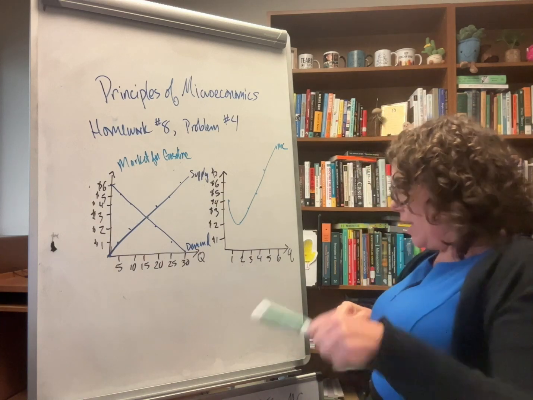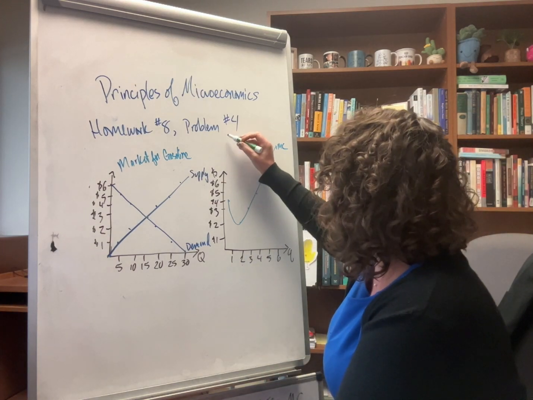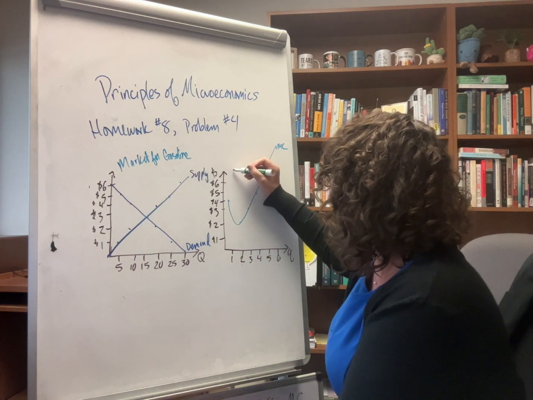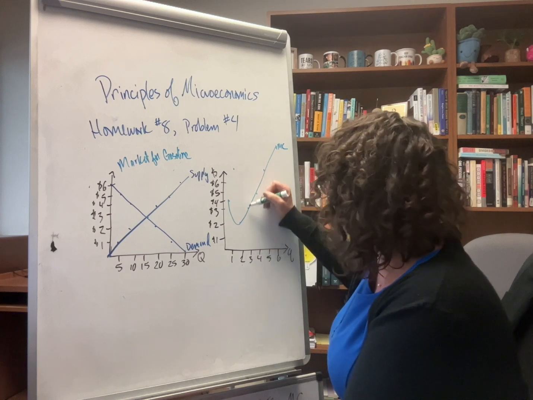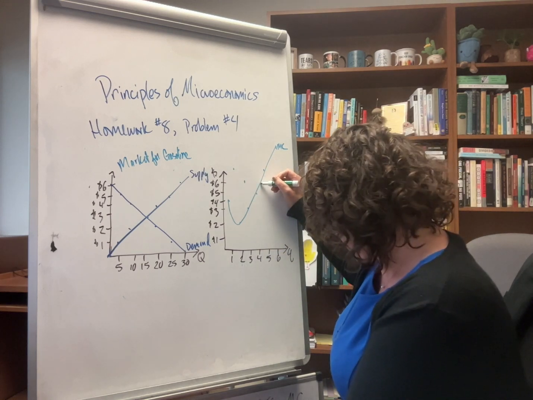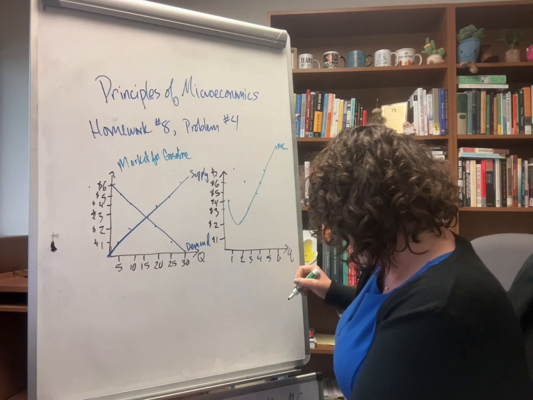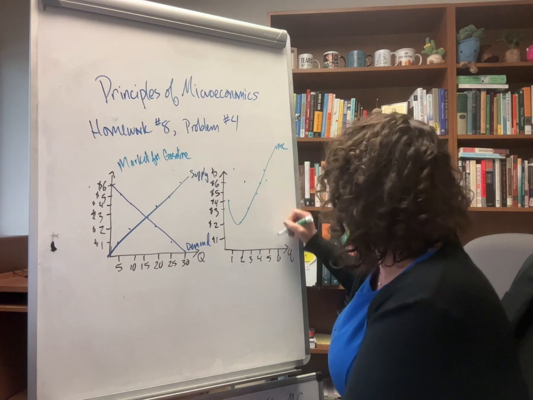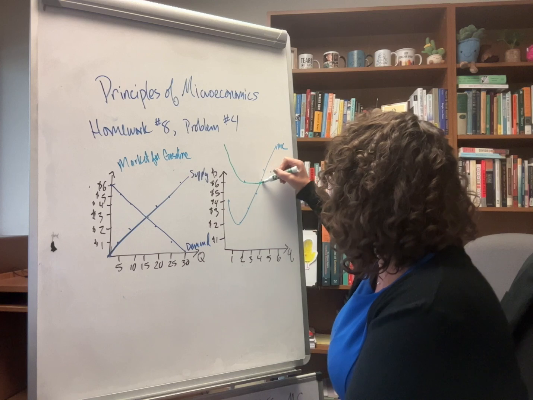Then we want to go ahead and graph our average total cost curve, which is also going to be way off up here at 14 and out of scale. And then at 2, it'll be up to 8. At 3, it will come down to 6. At 4, it'll still be at 6, which will be right about here. And then at 5, it'll be 6.40. And then at 6, it'll be 7. So that's going to be like that.